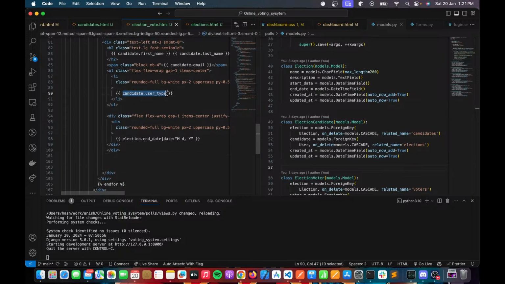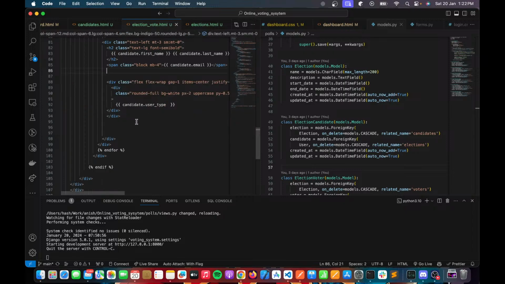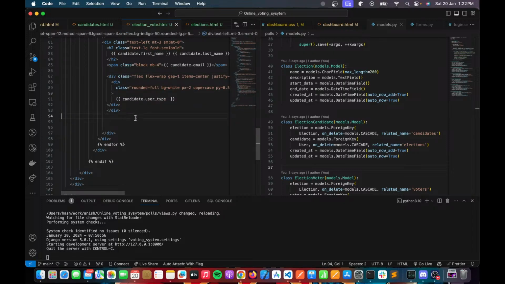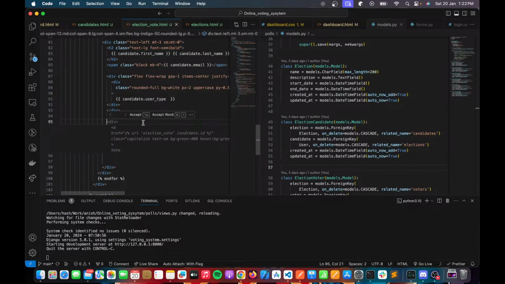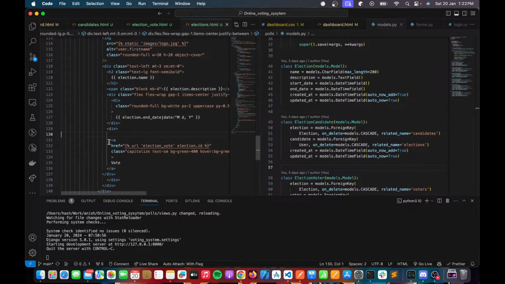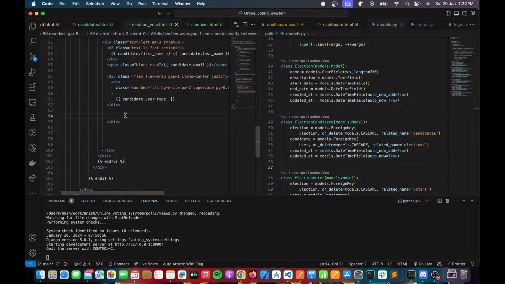Now candidate does not use a type. I will remove this one. And now this here. I think I'll just copy this one for now, but I will add a button later.